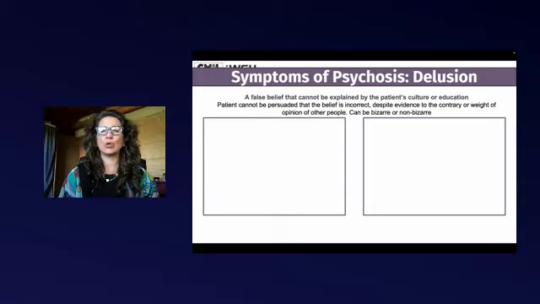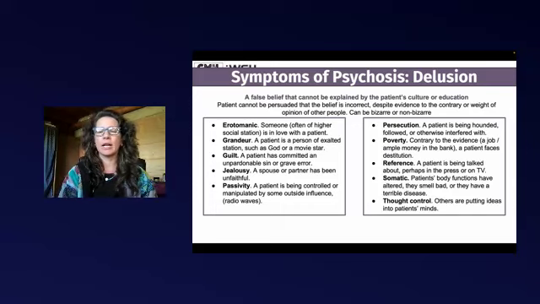When we talk about a delusion, it's somebody having a false belief that cannot be explained by the patient's culture or education. The big thing is that you cannot have a discussion about this. You cannot persuade the patient. It doesn't matter what evidence there is or what the opinion is of everybody else in the room. They are very, very clear about this. Delusions can be bizarre, but sometimes the delusion might not be so bizarre. It might even be probable, and you sometimes have to get other input to find out whether it is actually happening. But it's not so much the nature of the delusion as this extreme fixated view of it, with no ability to moderate it.